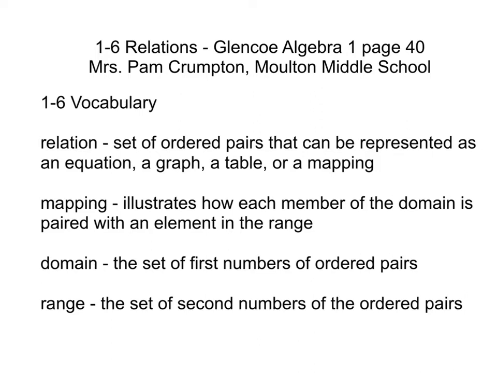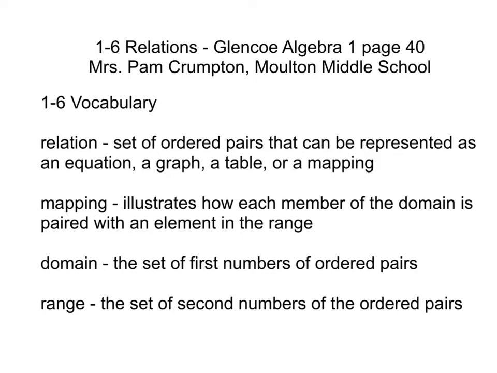They are on page 40. Relation is a set of ordered pairs that can be written as an equation, a graph, a table, or a mapping. A good definition for mapping is that a mapping illustrates how each member of the domain is paired with an element in the range.